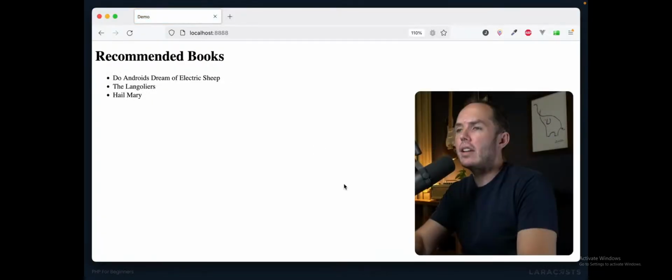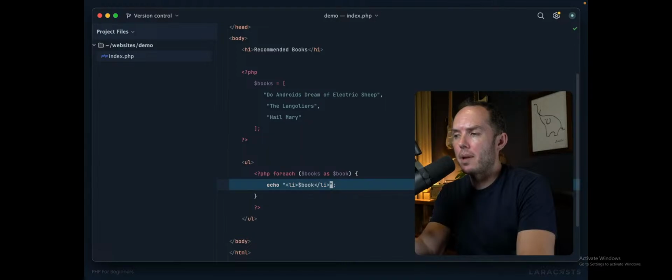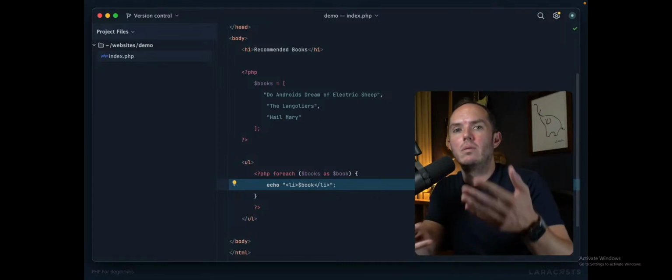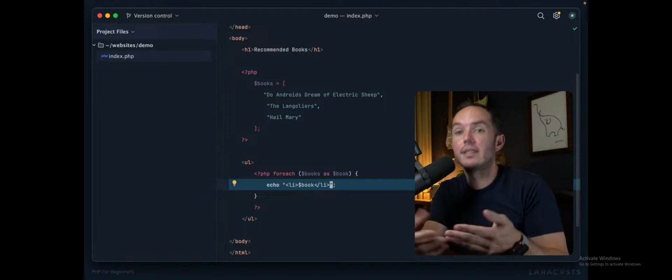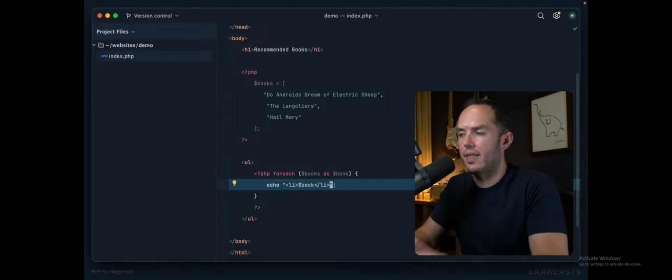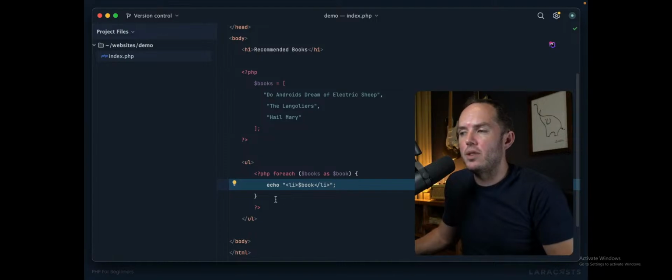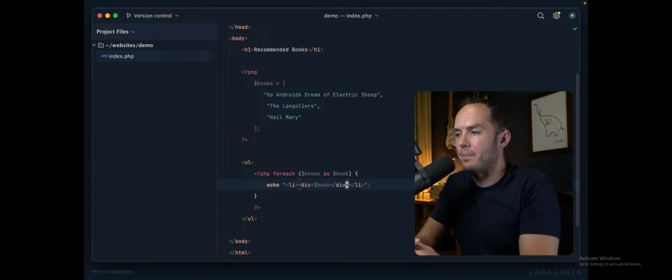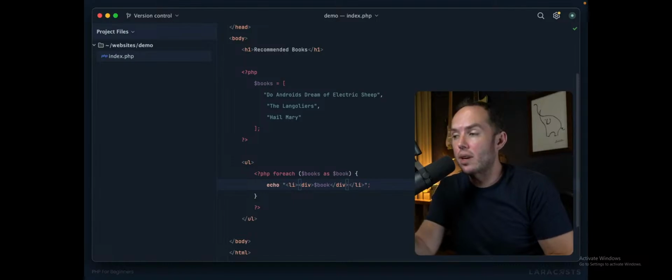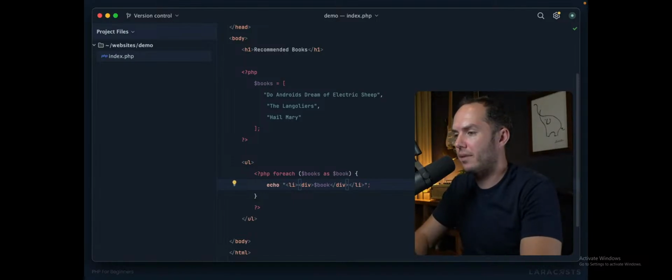Looks good. Okay, so for little examples like this, what we've come up with is perfectly fine. But as you can imagine, in some situations, your list item will contain its own set of HTML. Maybe it houses a div with headings and a sublist and anchor tags and things like that. And I think what you'll find is when you start trying to render all of that as part of an echo string, very quickly it starts to get super messy. So for this reason, there is a shorthand for loops, and I'll show you how it looks.